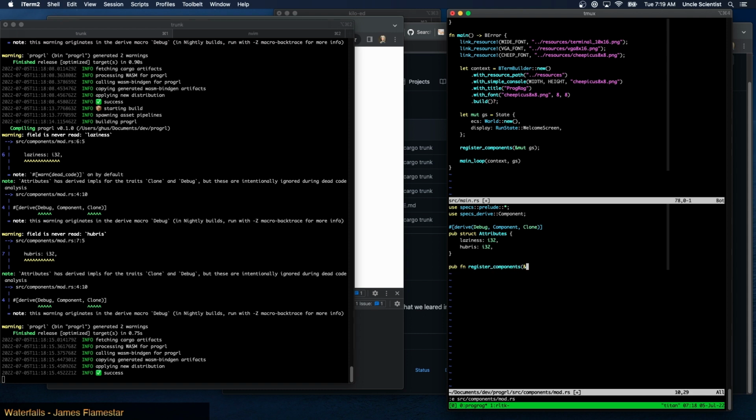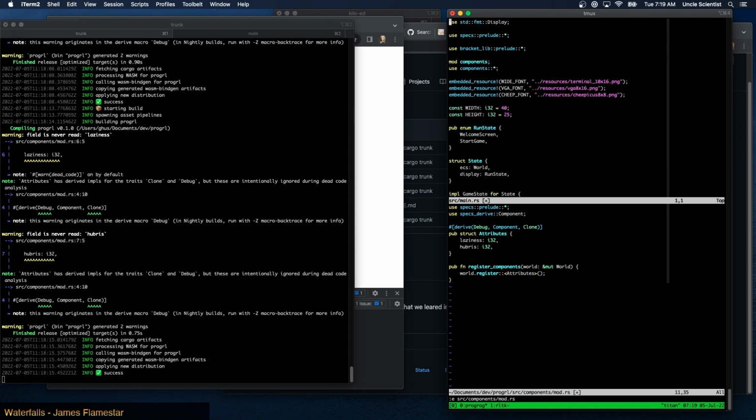And this is a world, right? And then this just goes through the list of all the components and registers them. World.register attributes. All right, and then I think that's all we need to do.